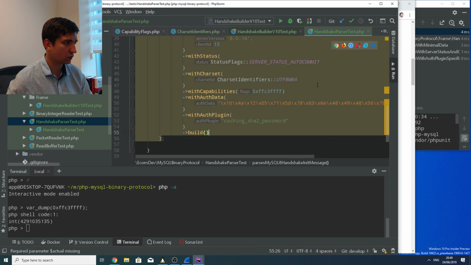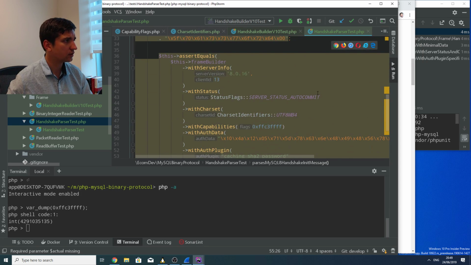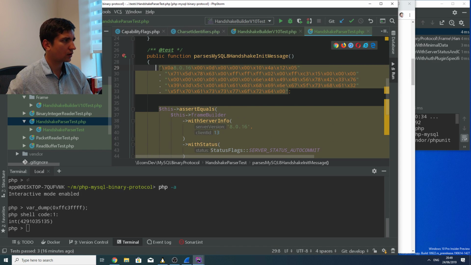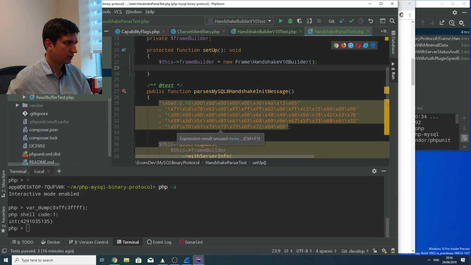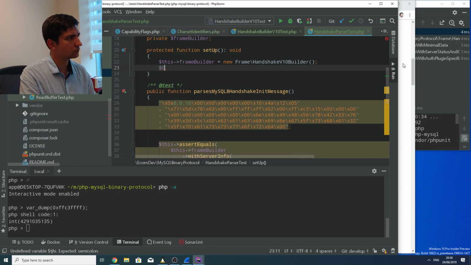So this is all the data that needs to be parsed. Here we're just going to pass this data into our parser.